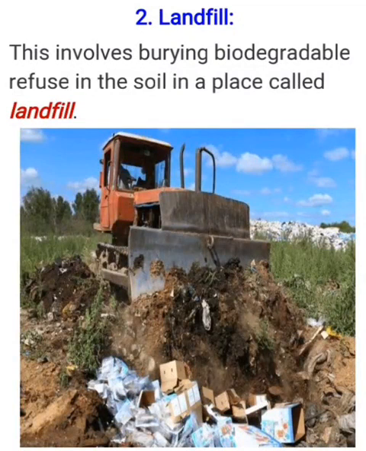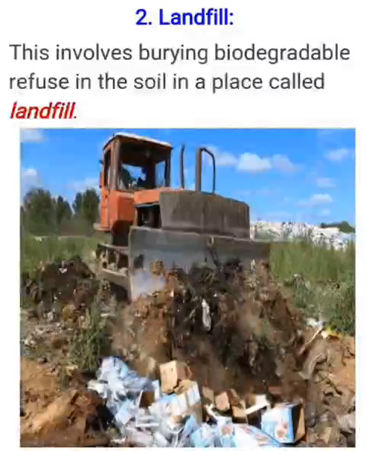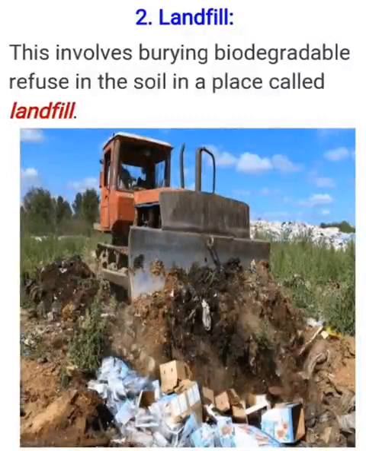And so the machine is used to cut the ground, cut the soil, then a protective lining is introduced, and the waste is now put on top of the protective lining, and soil is introduced to bury the waste. The waste will be decomposing, and in the process of decomposing, it does not get to individuals around because it's cut off from access by the soil that is covering it. That's what you are seeing in the picture.